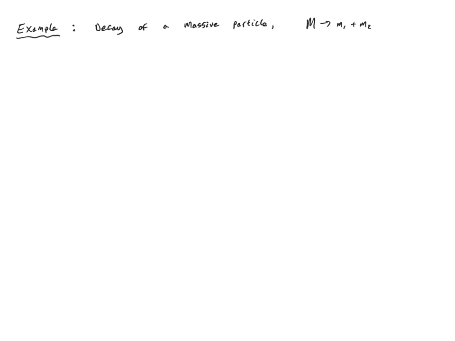We have the usual four-momentum conservation, which tells us that the total initial four-momentum is equal to the total final four-momentum. If we adopt the center of momentum frame of reference, then that means the single reactant here, the thing with a rest mass of capital M, has a four-momentum which has Mc in the time-like component and then 0 in the space-like components.